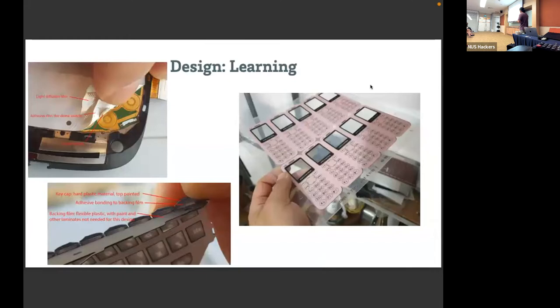Then we went to some factories and tried to figure out how to make this keyboard, right? The first thing we did was take one of the classic devices that has a keyboard. This is called a BlackBerry. It's probably before your age, I think. But when we had portable devices, they only had physical keyboards before touchscreens. This is like 2002, maybe, something in that range.